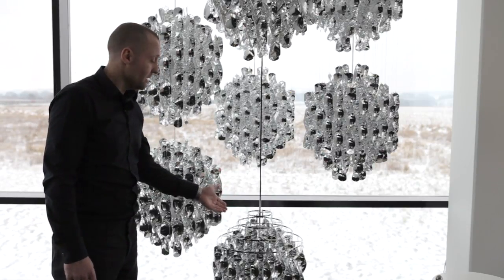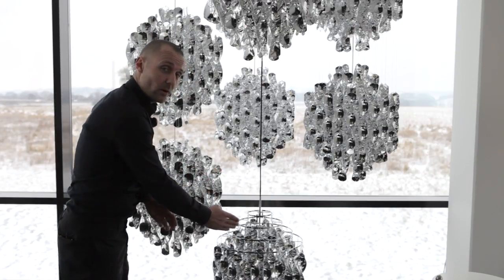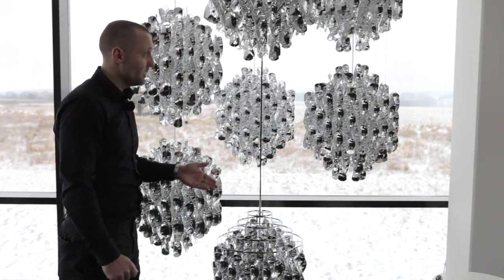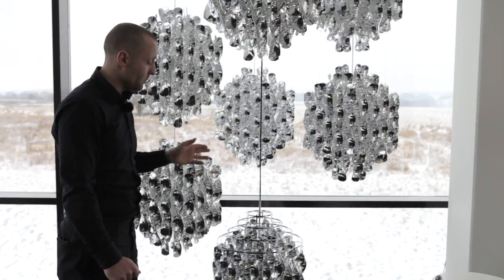The version you see right here is attached on a metal frame. As a customer, you need to attach the spiral on the frame yourself, like on the front versions. We have other versions here that you see up here, which are mounted on nylon strings. The one on the metal frame comes with a 4-meter cable.